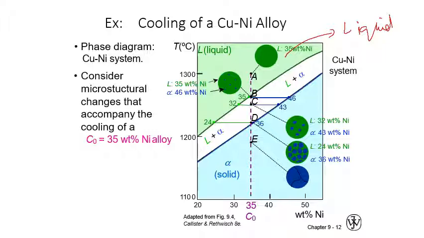When we move down from point A to B, we will see that the microstructure of solids is coming out. As we move to point C, we will see that more of the solid is forming. Similarly, we move to point D, and at point E, it will be all solid. One thing you will notice is that the composition of nickel in the liquid is decreasing while in the solid it is increasing, right? But when you reach here, the composition of nickel in the solid decreases. This means that more of the nickel is now in the solid form, right?